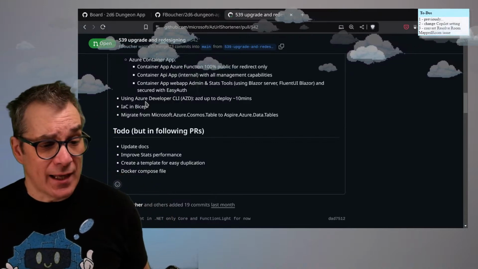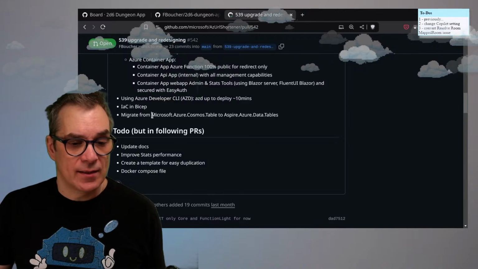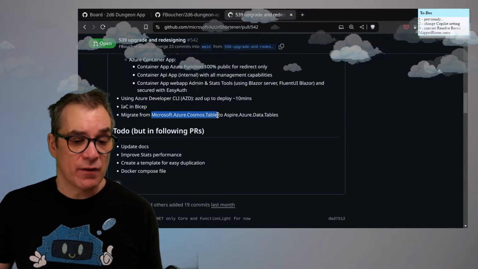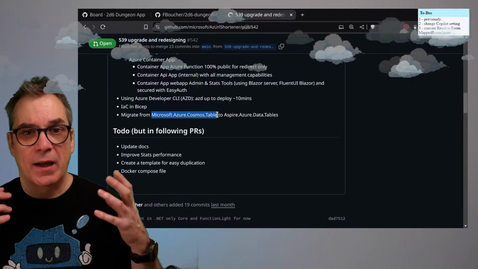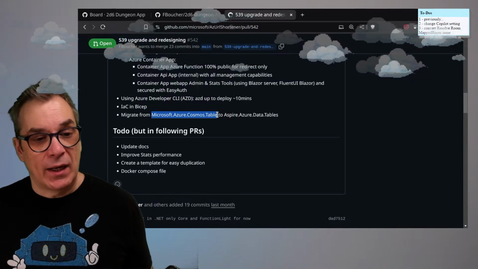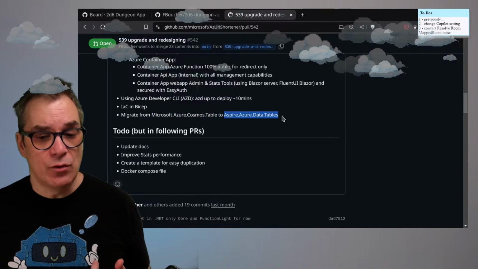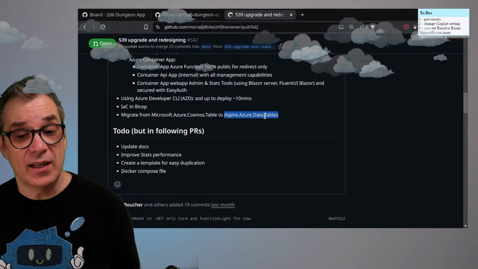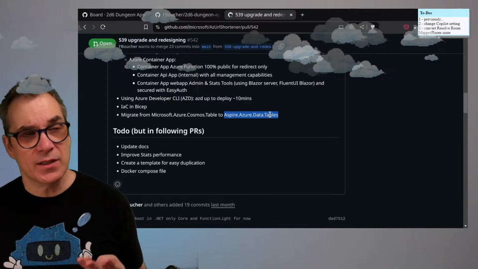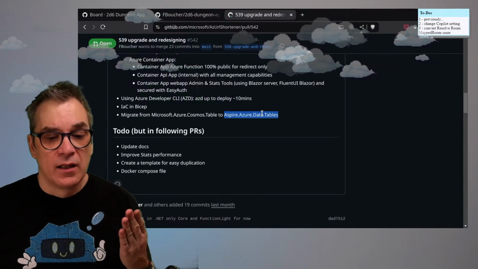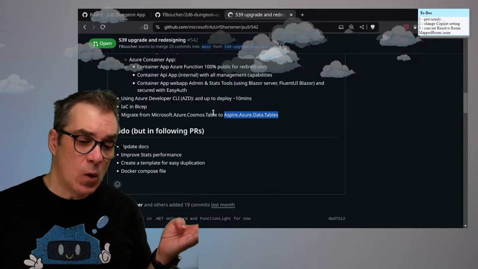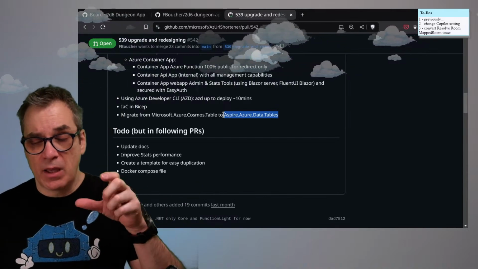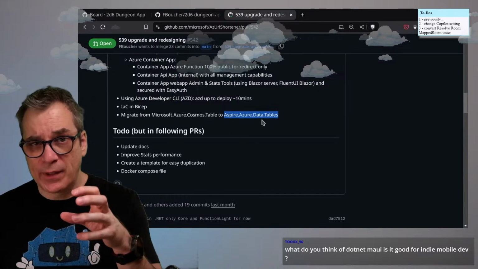One major thing that I did also is I was using the Microsoft Azure Cosmos Table package to make my queries, but in Aspire by default it's using the Aspire Azure Data Tables. I was like, oh, should I try to use Cosmos and wrap it up? Maybe I could do a wrapper and change stuff?